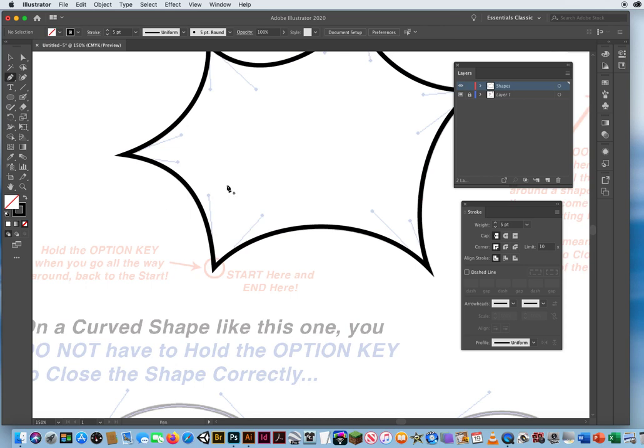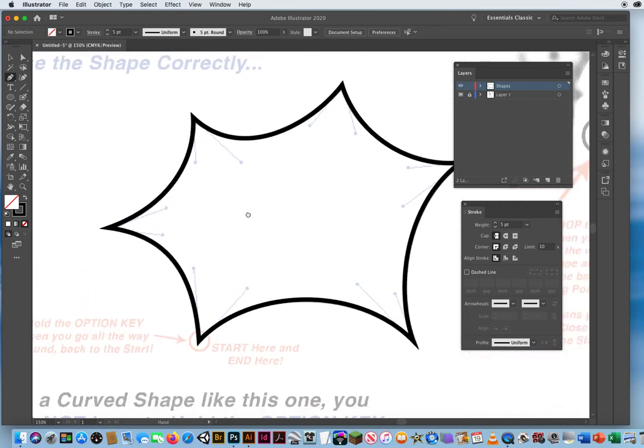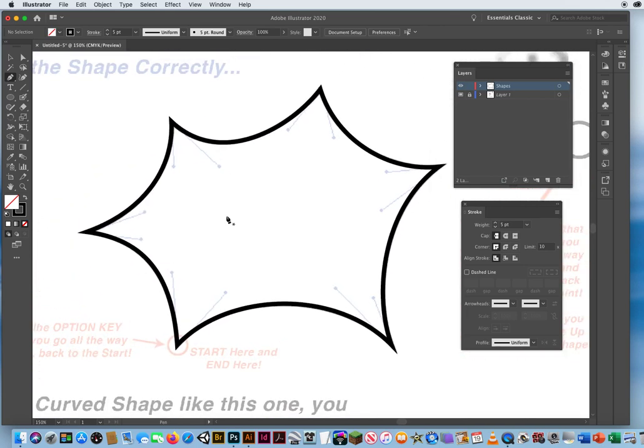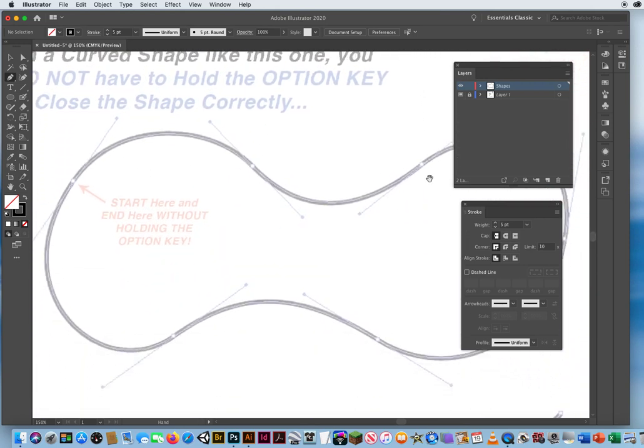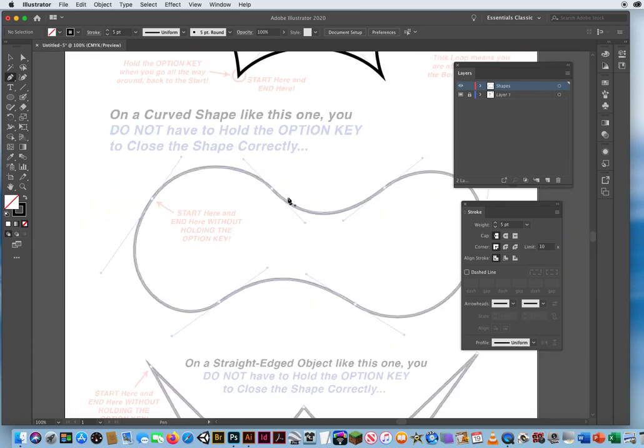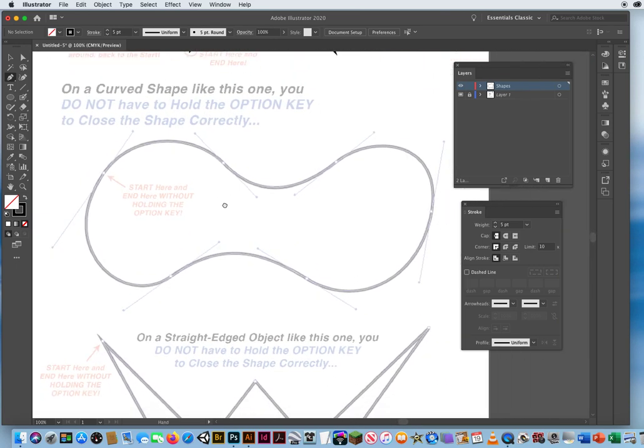Command click to deselect. And again, I'm not going to save it on this tutorial, but I would save your progress after you finish a shape. Then you can call this last name, first name, shapes. I'm going to hold my space bar for the hand tool. Push this up. And this shape is a little too big, so command and minus. I can just do it once, just so I can see the entire shape on my screen right there.